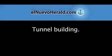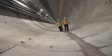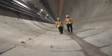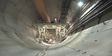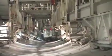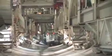So right now what we're at is, quite frankly, a technological first. We have this 43 foot in diameter tunnel. We have now completed, we're on like ring 254, and we've taken our right degree angle at a 5-degree grade. We went underneath the MacArthur Causeway, and now we're heading towards the water, underneath the water at Government Cut.